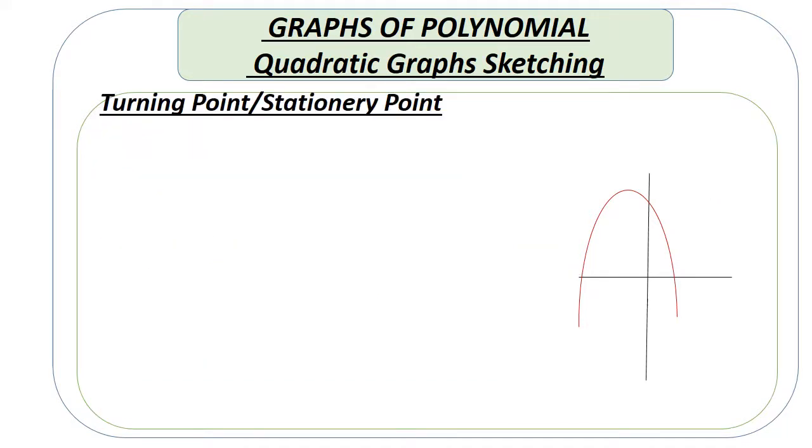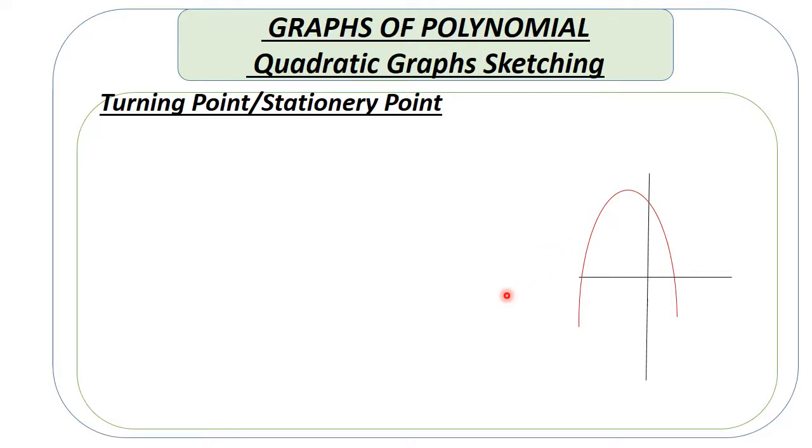Finally, you need to know the turning point, or stationary point as it is called. I'm going to mention something about the stationary point. It's going to be very important when we're doing calculus. This point is called the turning point because that's where the graph turns. It is also called the stationary point because at this point, the graph seems not to be curving, as if it has stopped. Anyway, we're going to study that in calculus.